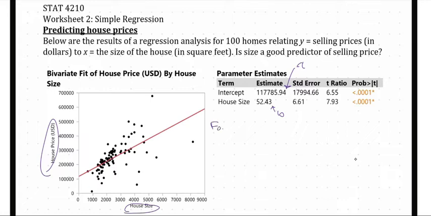We see that for the form, this is a linear relationship because there is no obvious curve or nonlinear relationship. The direction based on the points is positive. As the size of the house increases, the house price tends to also increase. The strength of the relationship is moderate to moderately strong.